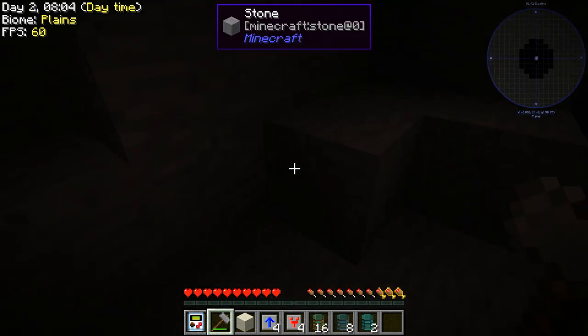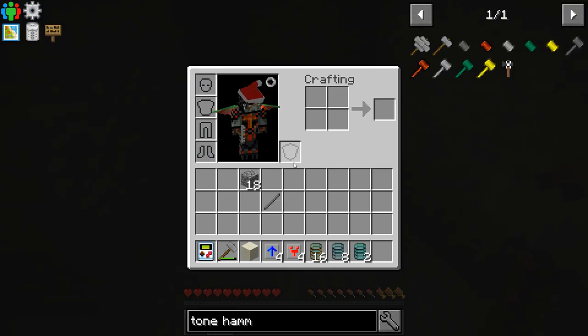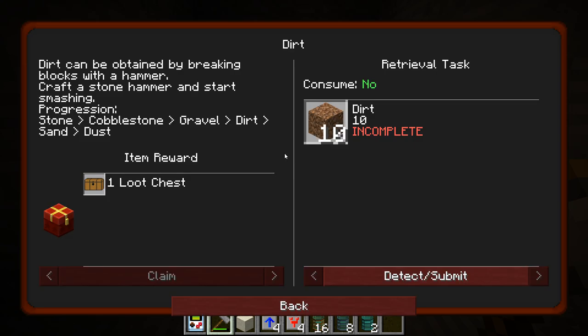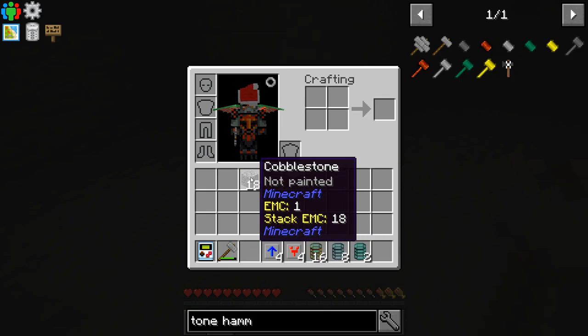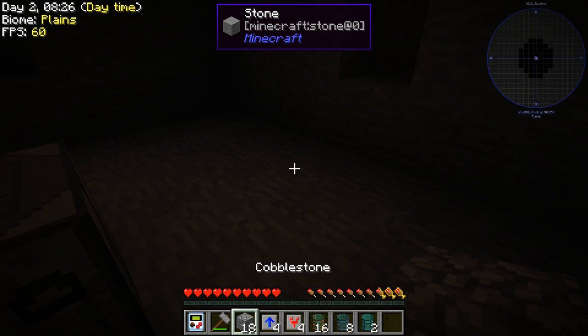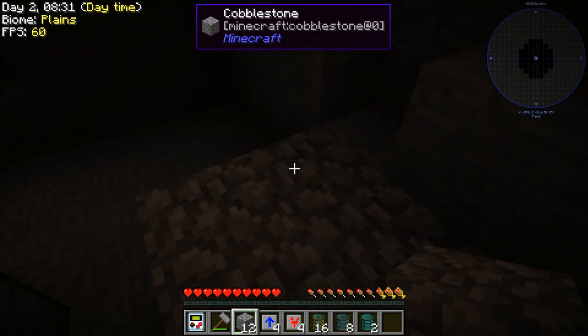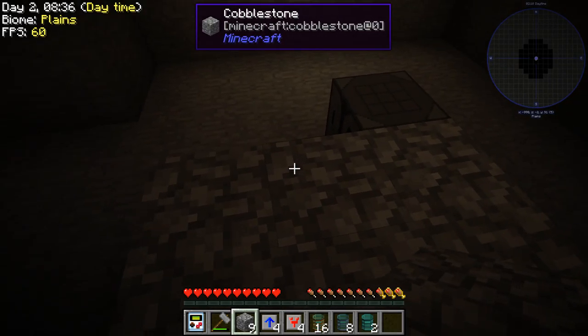Wait, so is this thing I need to do that dust thing 10 different times? For that one thing, the quest. Dirt can be obtained by breaking blocks with... Oh, I have to get 10 dirt. Yes. And I need to build torches before I keep digging that way, or else I'm going to spawn mobs and kill myself.